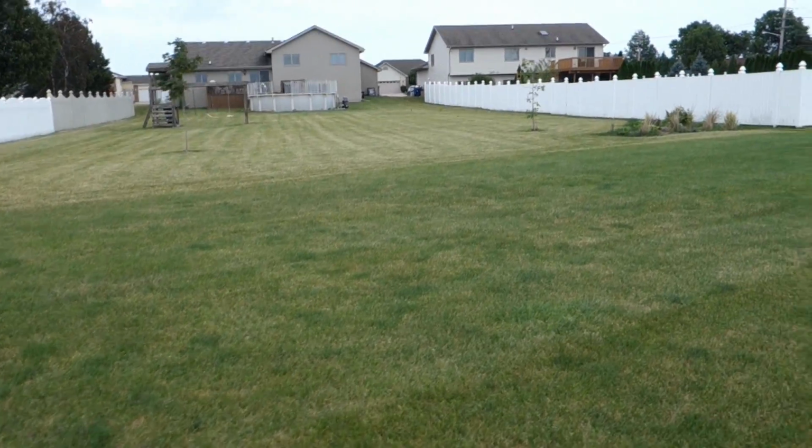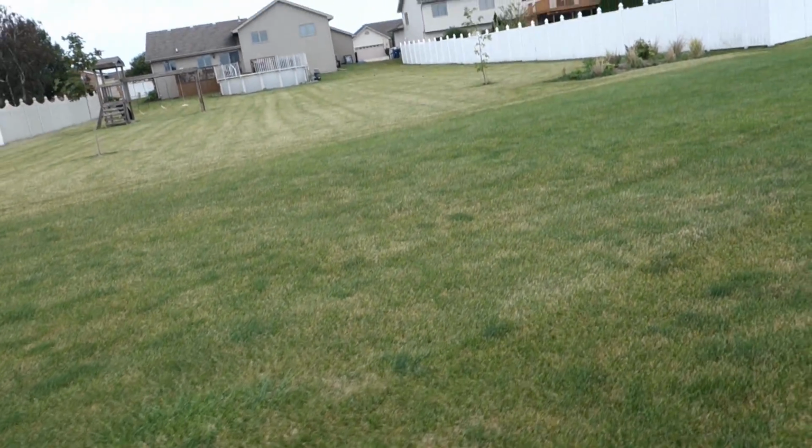We know there's no in-ground sprinkler system, but why does the park's lawn look better? The reason the park lawn looks better is because the park's lawn was created by seed, and that lawn was created by sod. That's the biggest difference. A seeded lawn will always perform better in the long run because it's the only place that grass plant has ever grown, whereas sod is grown perfectly in a nursery or at a sod farm, right?